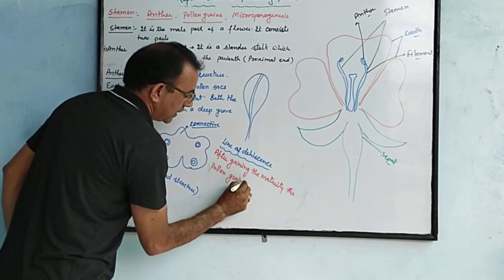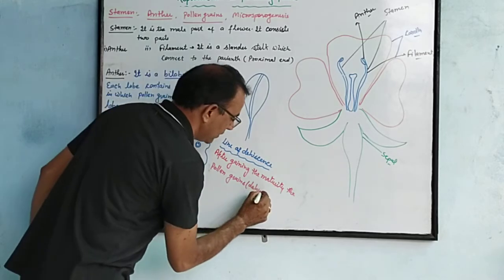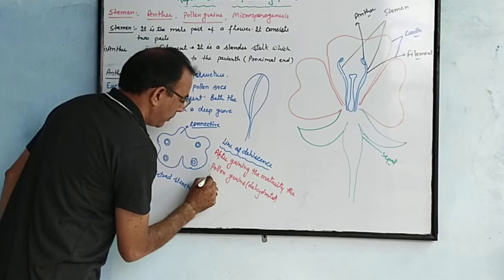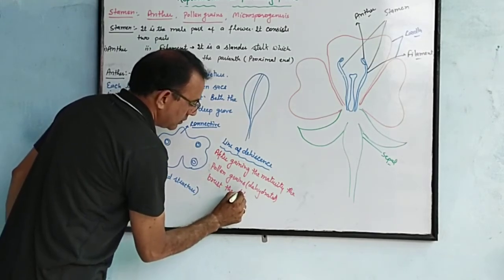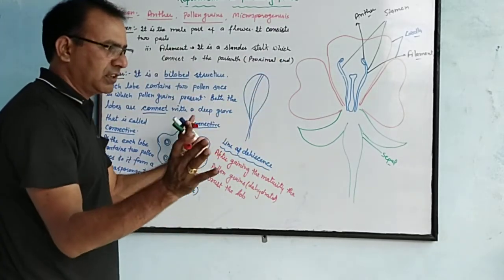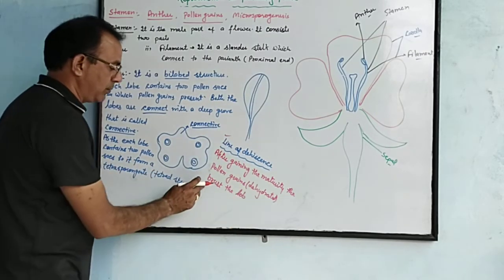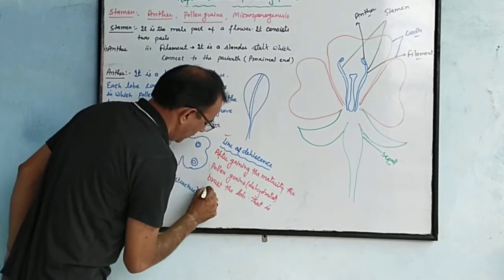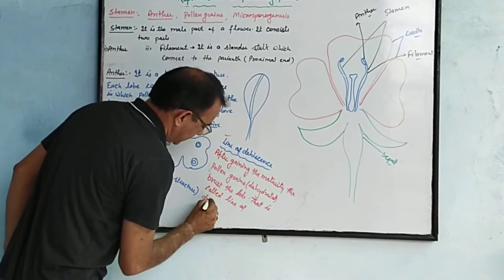gaining maturity means pollen grain जब डिहाइड्रेटेड हो जाता है, अंदर का जो pollen sac है डिहाइड्रेट हो जाएगा. Dehydrated, burst the lobe. जिस लाइन से लोब को burst करते हैं, उस लाइन को जहाँ से लोब burst होती है, that is called line of dehiscence. Burst the lobe, that is called line of dehiscence.